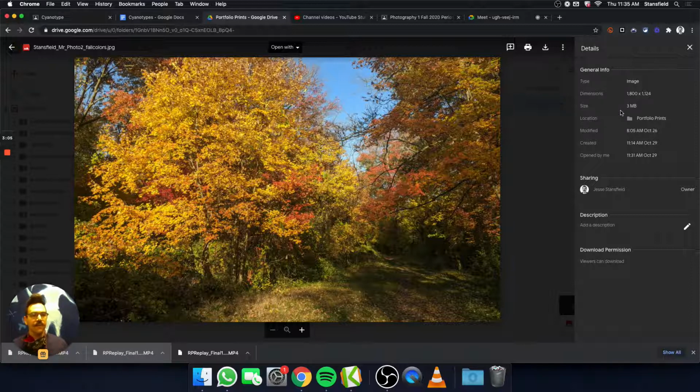Now, the math that I was talking about, what we're doing here is resizing using inches and pixels per inch. Photopea calls it DPI, but it's actually PPI, pixels per inch. These numbers are pixels, and so if you take 300 pixels per inch and you multiply that by 4 or 6, 300 times 4, 1200, there's that number. 300 times 6, 1800, there's that number. So that's where we're getting that 1800 by 1200.